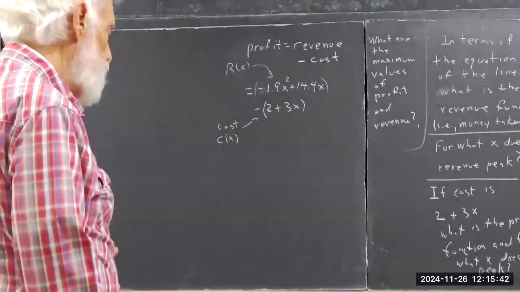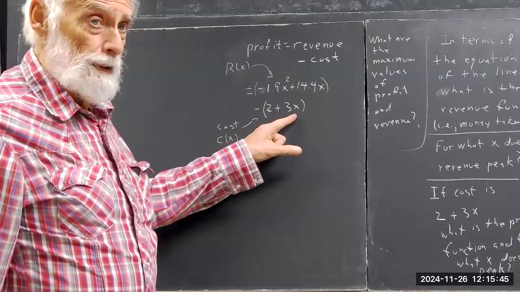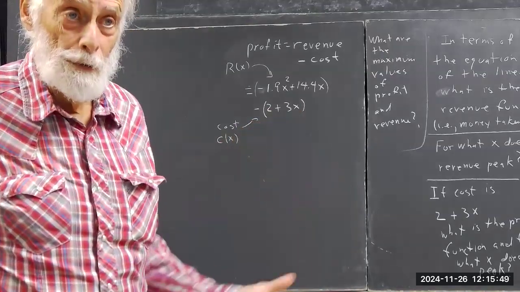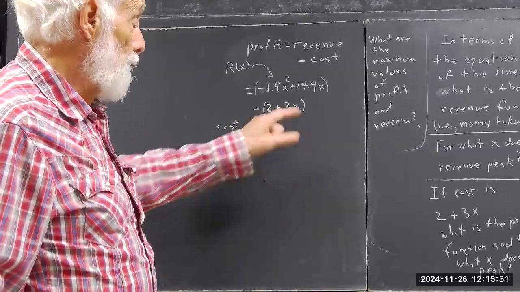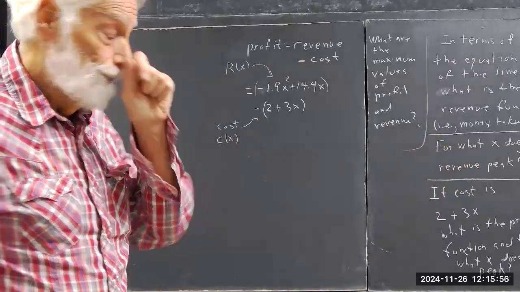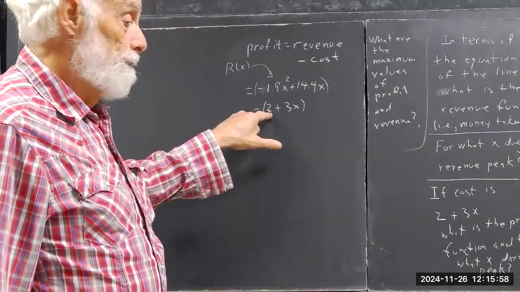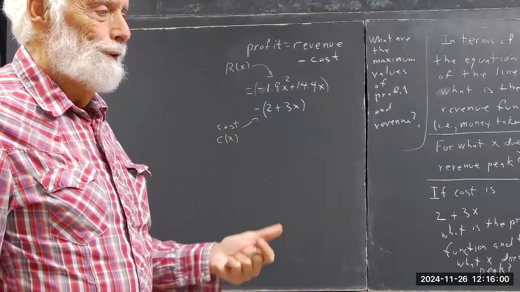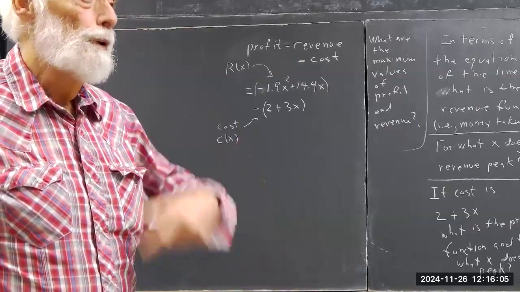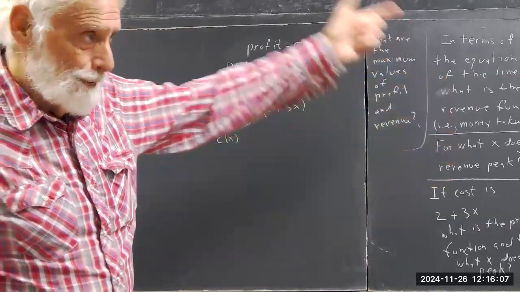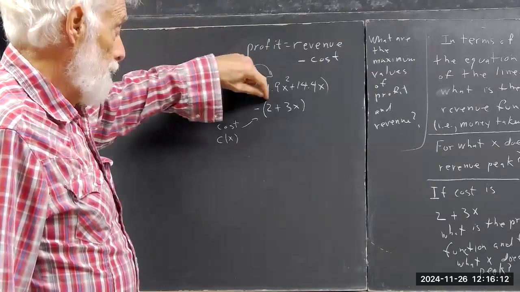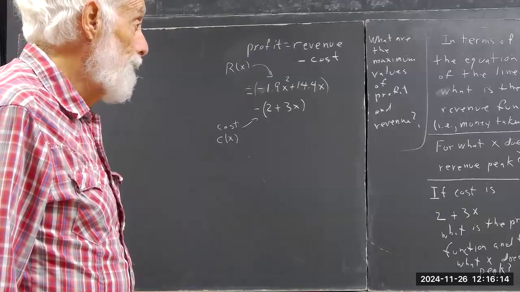And what it costs you, the more items you sell, well, the more it's going to cost you if you're buying these items wholesale, right? Maybe you're buying these items for $3 a piece and you're selling them for whatever, okay? And maybe it costs you $2 to set up your production or to run your shop or, well, whatever. Those are your costs.